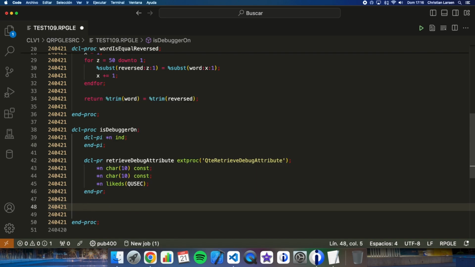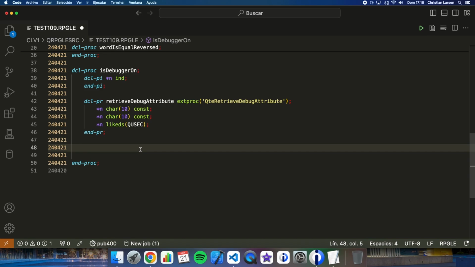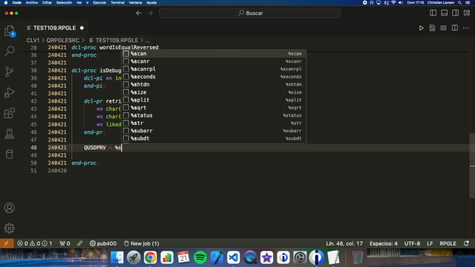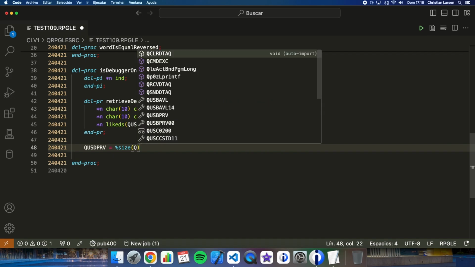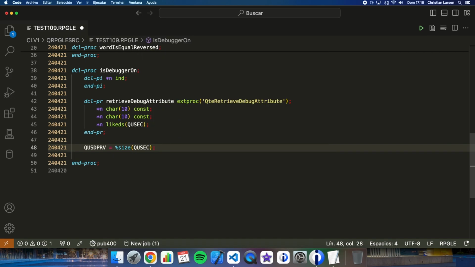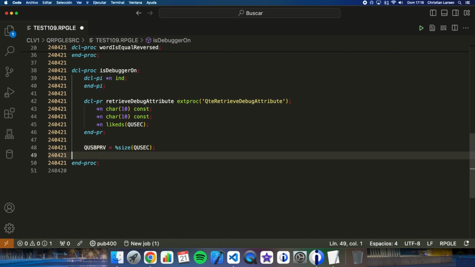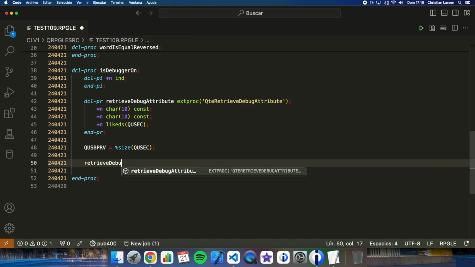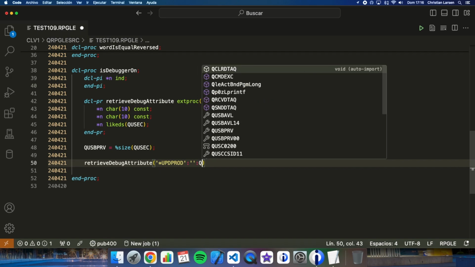Okay, now I am going to do this. We can change this. And let me call the API with these parameters. Second is blank, and this.